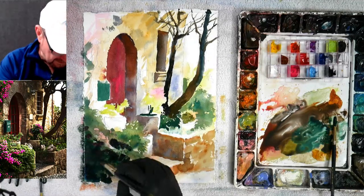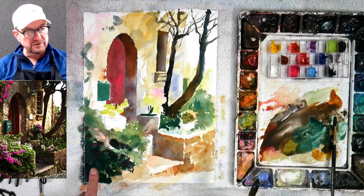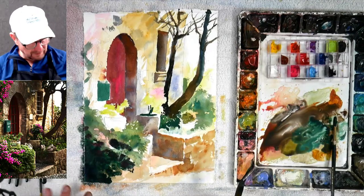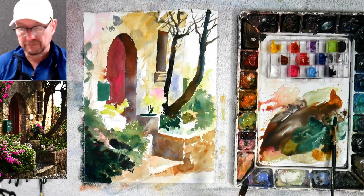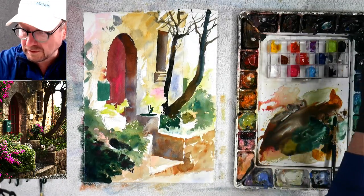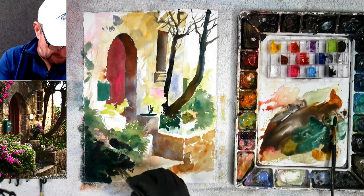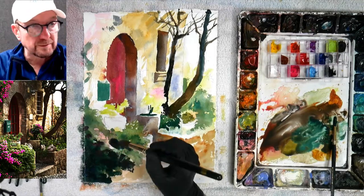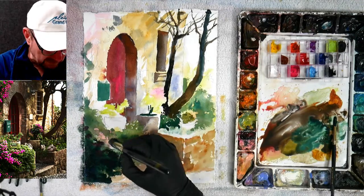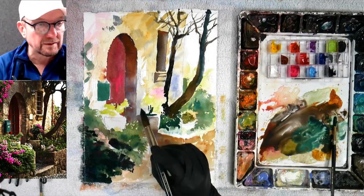And again, if it looks right while it's wet, it's wrong. If that's dark enough while it's wet, and you look at it and you go, oh yeah, that's perfect, it's not, it's gonna lighten. So make it darker than you want it. So I'm gonna take a little bit more black and dump it into the water, just because it's really, really wet. Now, if it wasn't really wet and you're not floating your pigment, then it's a different story because then it's thick. But this is not that thick where it's gonna stay that color or that value.